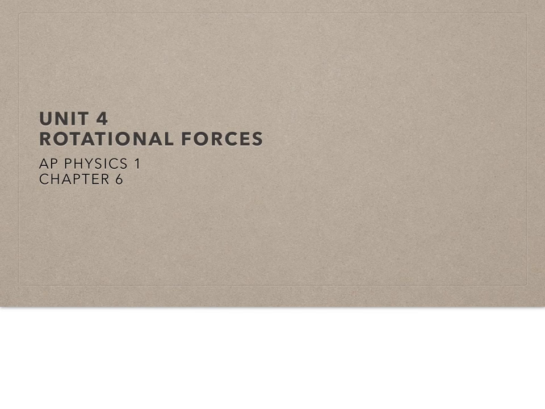Examples that we'll be using are cars going around tracks, balls attached to strings that are being slung around, roller coasters, satellites, planets around the sun, and things like that, all in Chapter 6. Chapter 7 will get into a broader sense of rotational kinematics, like motion, and things like what's torque and rotational inertia. All these things will come in Chapter 7. So Chapter 6 is very similar to Chapter 5 in that we're dealing exclusively with forces, except for now we're just saying, okay, in the rotational frame. So it's a little bit different.